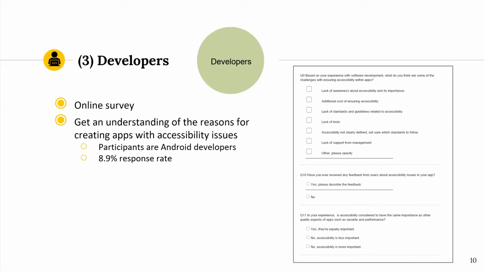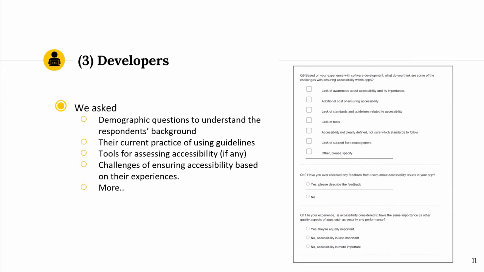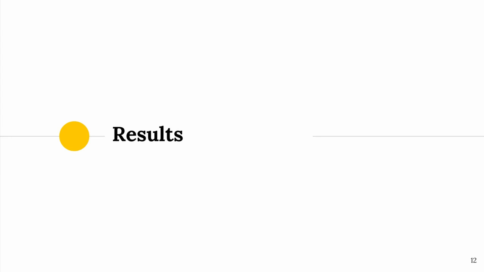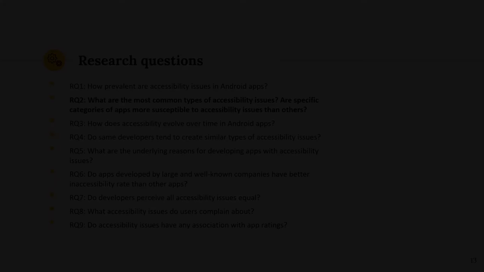accessibility issues. So we sent an online survey to Android developers, and we asked about their practice of using the guidelines and the tools they use for assessing accessibility. We also asked them about any challenges based on their experience. Now we move on into the results of this study.